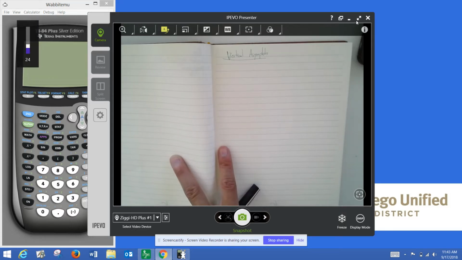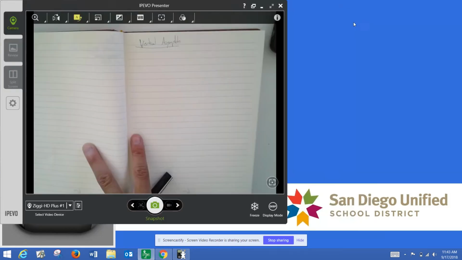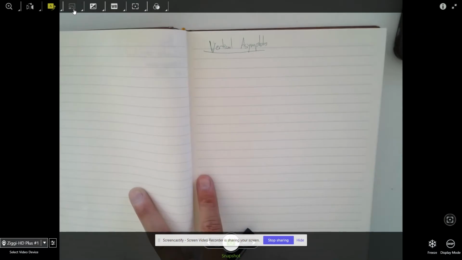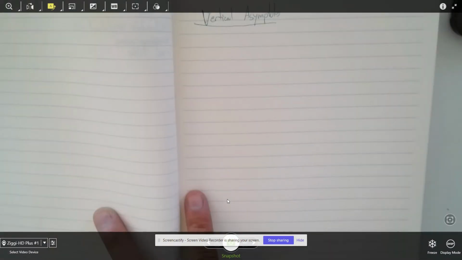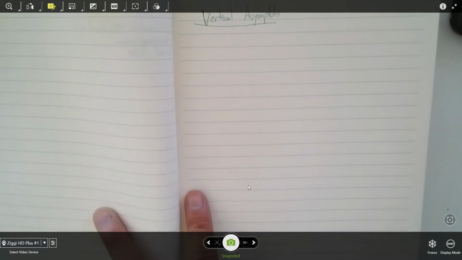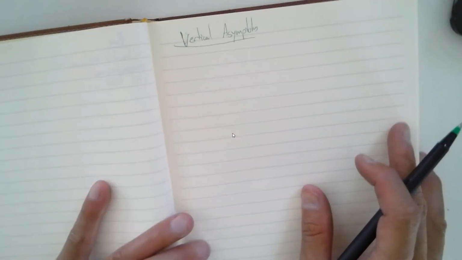So I do apologize I didn't get to this part or this section in calculus, but I had one more little thing to go over in 2-2. Last time we talked about horizontal asymptotes, so right now we're going to talk about vertical asymptotes. This shouldn't take as long, but you know me, I always drag on the conversation longer than it needs to be. So what's a vertical asymptote going to look like?